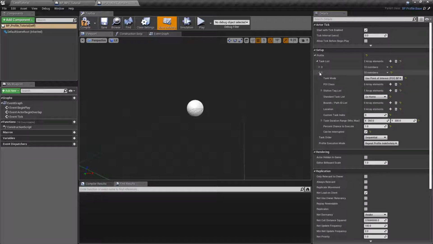And the second one, instead of using POI, we want to use go home. So standard task, go home. And it doesn't really matter the timing here because we're not going to wait for it. Notice that we could have also said POI and explicitly put the home POI, but this is just a convenient way for you to have the same task in a profile, and each NPC will go to their respective homes. So you can share the same profile with many NPCs, but if you use the standard task, each NPC will go to the respective homes, and that's better than you having to have some kind of logic here to tell them to which POI they need to go.